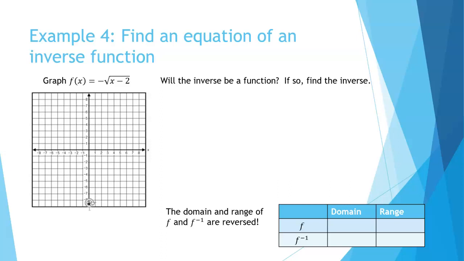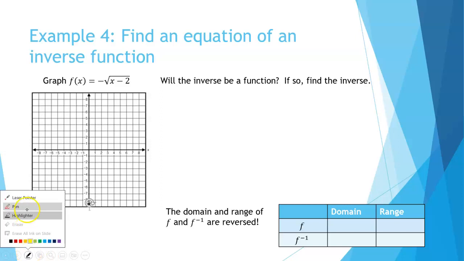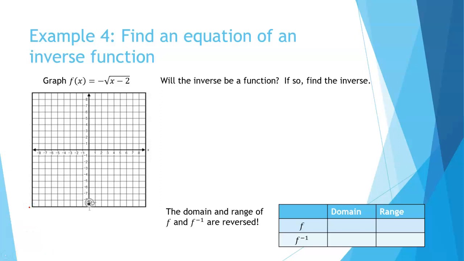All right, let's look at these last couple of examples here. So this last one, we have this function, so let's go ahead and graph this. This is going to move to the right 2 units, and it's being flipped. So remember, our square root function looks like this. It's going to move to the right 2 units, but then it's going to be flipped, so it's going to be going down. It's going to look something like that. All we care about is just in general what it would look like.